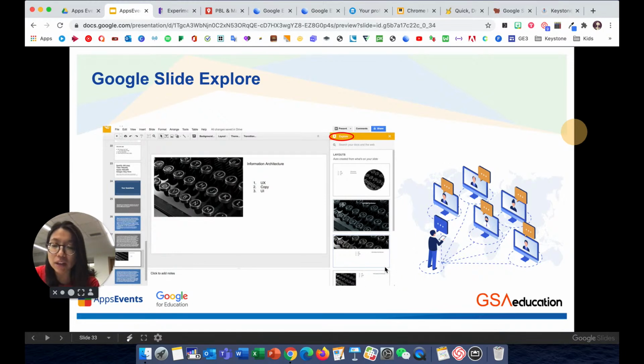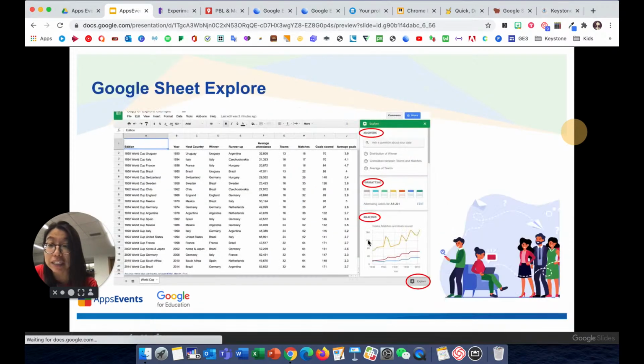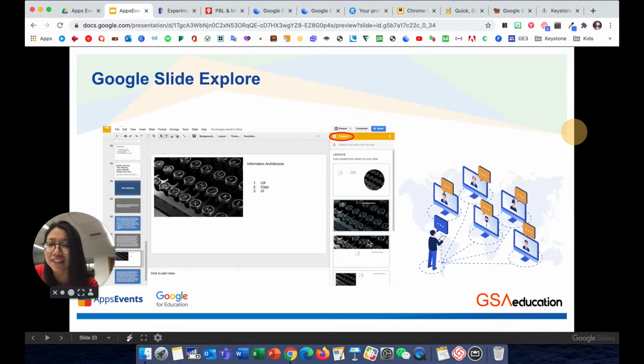On the right corner, there's this little tiny star, and you click it, it tells you the Explore function, and then it will rearrange the layout of your content and your picture. It feels like the whole design idea of your Google Doc layout will be changed. And feel free to choose the one you think is matching the content of your idea of the designing. So Google Slide Explorer is more like a layout redesign.